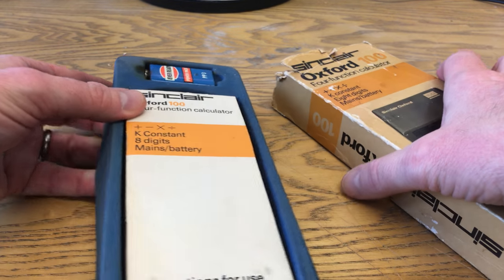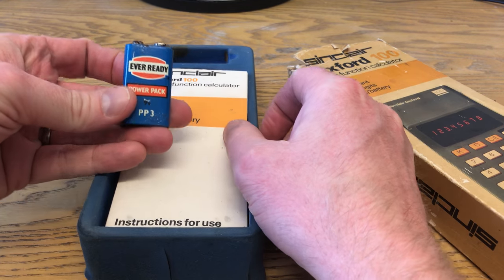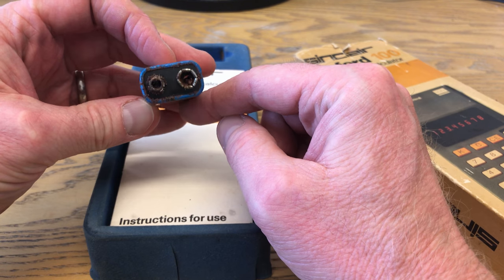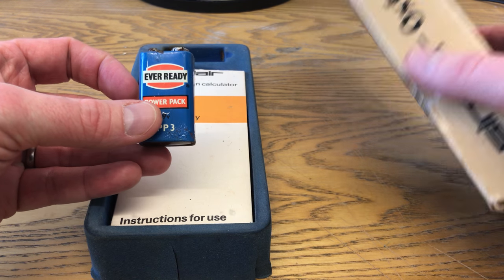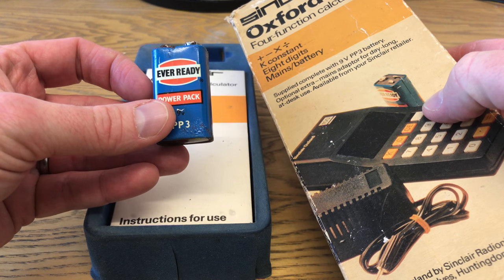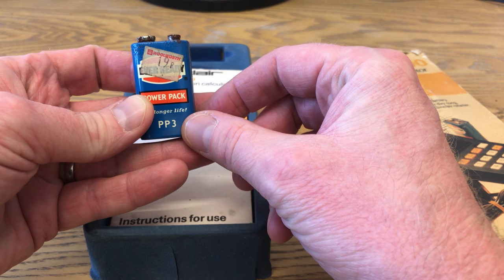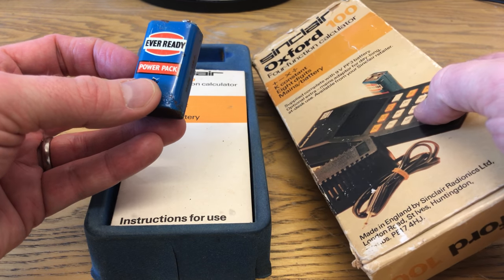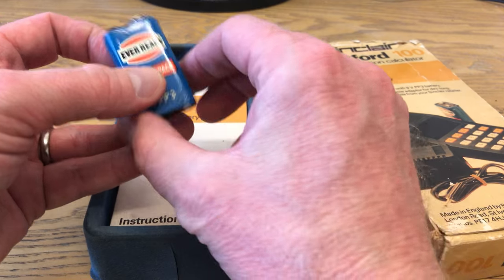One of the reasons I love it — and we'll see right away at the top there — is this EverReady battery. The EverReady brand still exists but doesn't look anything like this anymore, so I think this might be the original battery, not least because it's all kind of rusted up. And the reason I think it's original is because if you look on the back of the box, there it is: an EverReady battery. The one thing that possibly says it isn't the original is that it has a Woolworths sticker on the back for 19p, which I guess is how much a battery cost in the 1970s. But I don't know if that means it was put in at the factory — maybe Sinclair just sent someone down to the local Woolworths at lunchtime to pick up a bunch of EverReady cells. Anyway, I'll never know.